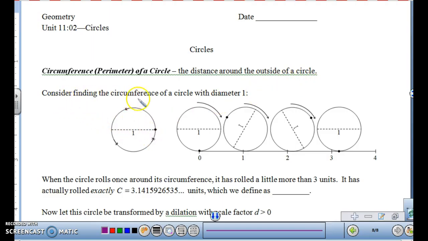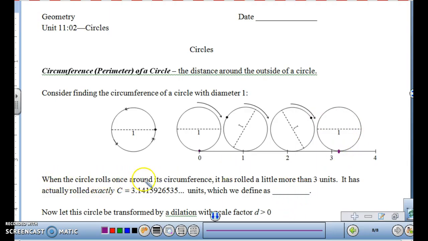So, if we have the circumference of a circle with a diameter of 1, so here's your diameter of 1, the circle is drawn like this, going around in a circle, because it makes a circle. Now, if we think of this as unrolling the circle, so we start here and we start rolling the circle like this, and then we're unrolling it so this piece ends up here. So it rolls like this, and if we unroll it the whole way, all the way around the circle, it goes around like this, and then around like this, and if we get to the end here, it actually ends up about right here. It would be like that if we unroll it.